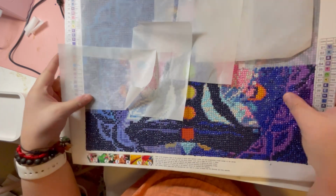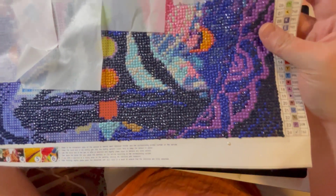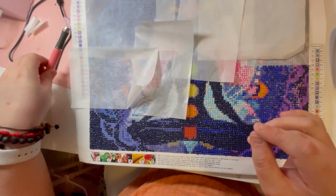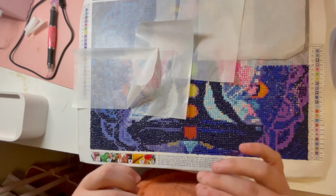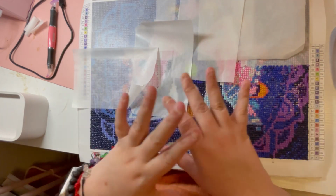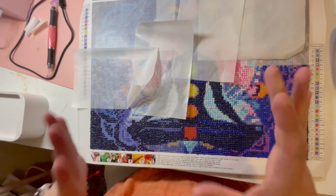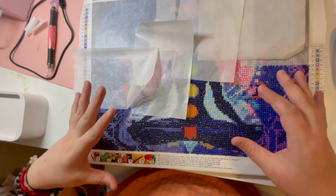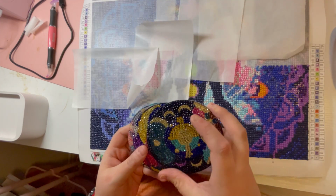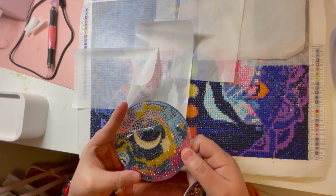I'm really excited for it. This is the gorgeous painting so far. I don't know if you guys can see, but I'm not gonna uncover it because of the stickiness. That's why they stick so well, because the canvas is sticky. So I don't want to uncover it and show the whole thing until it's done. But again, disclaimer, I will not finish the painting in this video. I think I am going to probably work on one of these for you, or we might have to wait till another video.